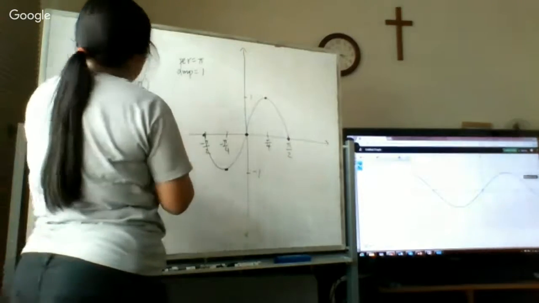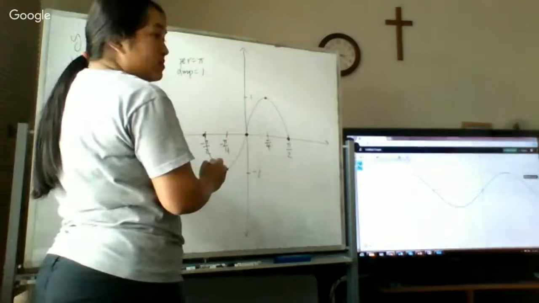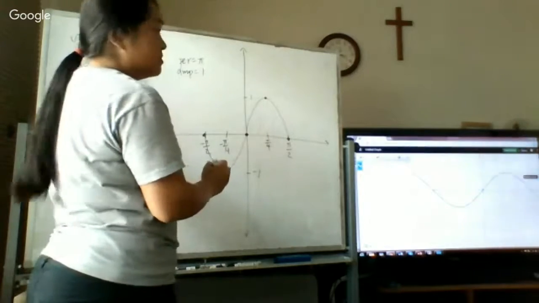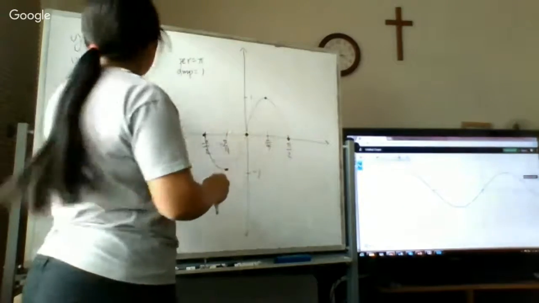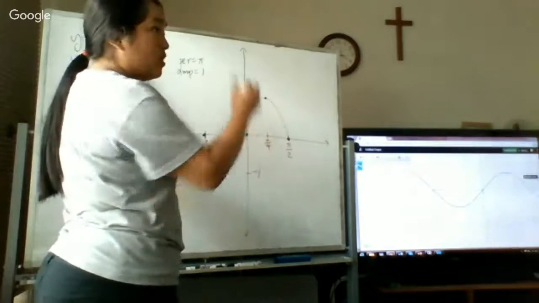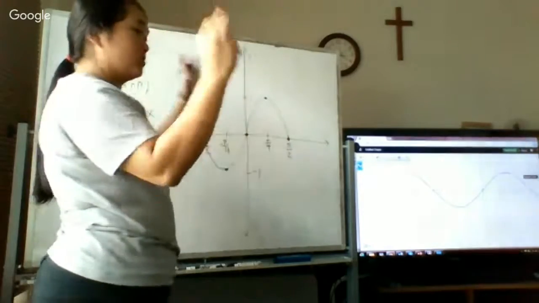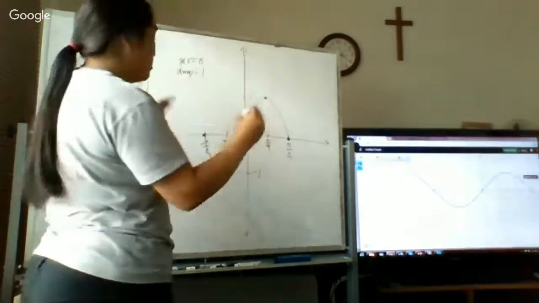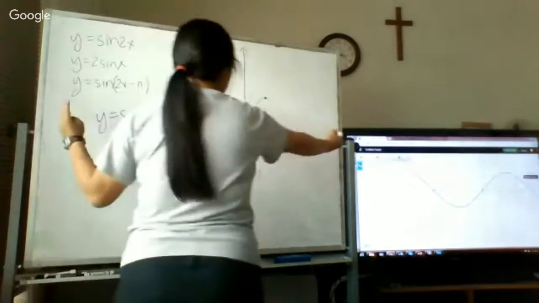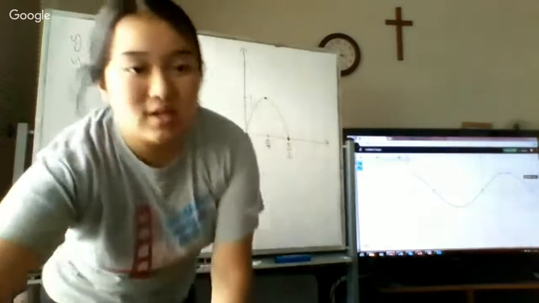In this case, we had a 2 there. And if you think of this in terms of horizontal compressions and stretches, this is the same thing as 1 over half, right? So it's the same thing as a horizontal compression by a factor of 2, or half. And so that's why it's been shrunk this way. And so if we add a 2 right here, we can see that sine 2x.